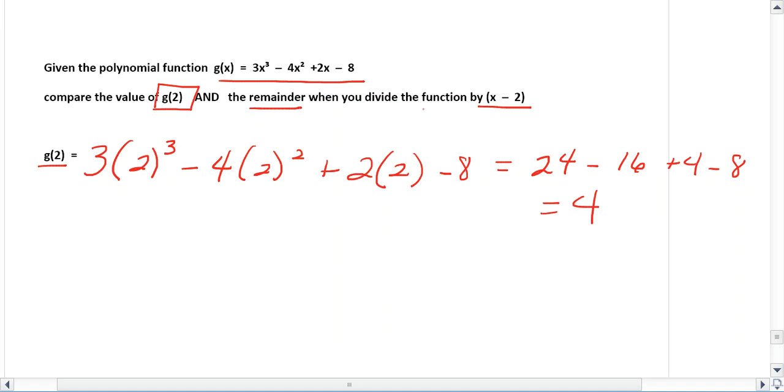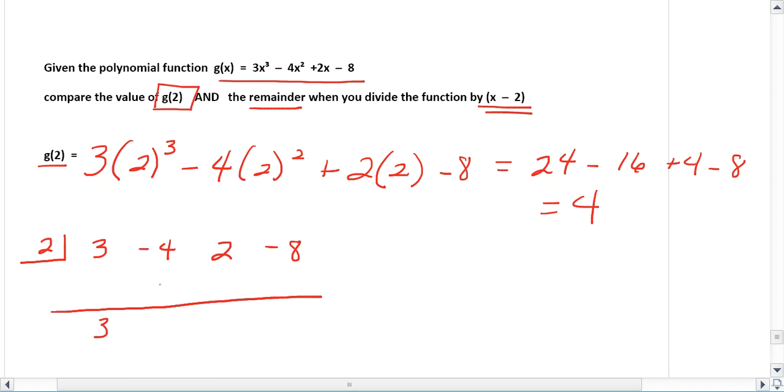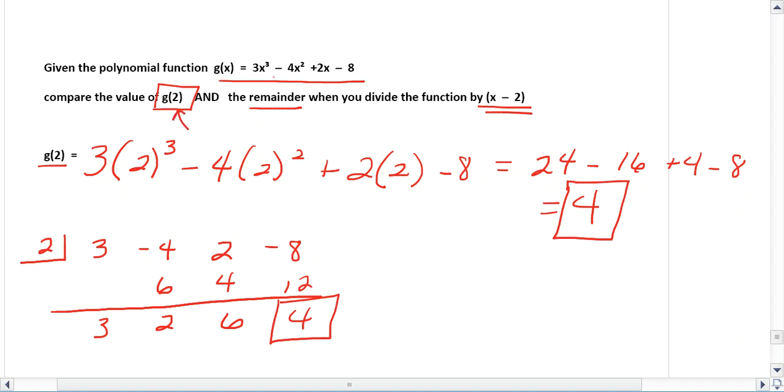So now let's do the division. I chose to use synthetic, so since the factor is x minus 2, I put the root in of 2, and then doing the synthetic quickly, let's check and compare what we get as a remainder. And 12 minus 8 is 4. And this was discovered and is very useful, that when you plug in the value of the root right here into the polynomial, you get the same thing as if you divide the polynomial.